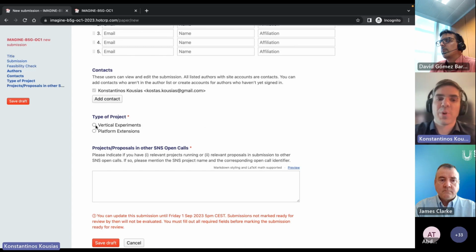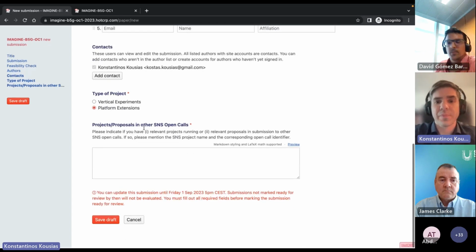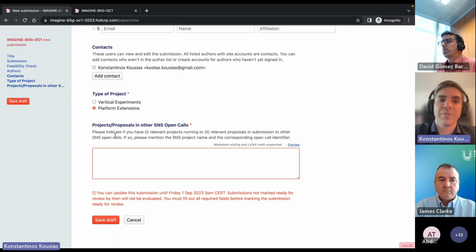And then the type of project, whether it's a vertical experiment, so you have to tick that, or if it's a platform extension, there's the second option. And here there is also a box where you have to indicate if you have other relevant projects that are currently running, or any relevant proposals in submission to other SNS open calls.